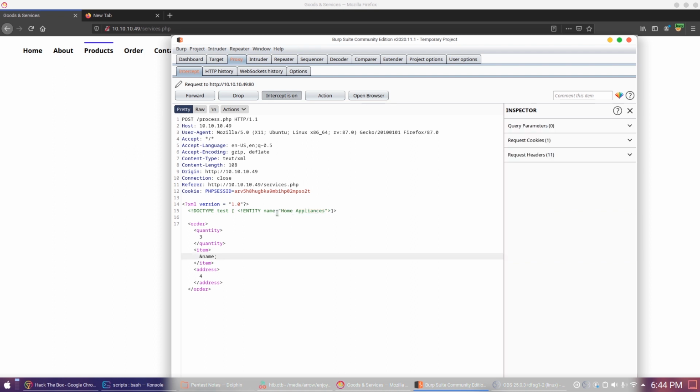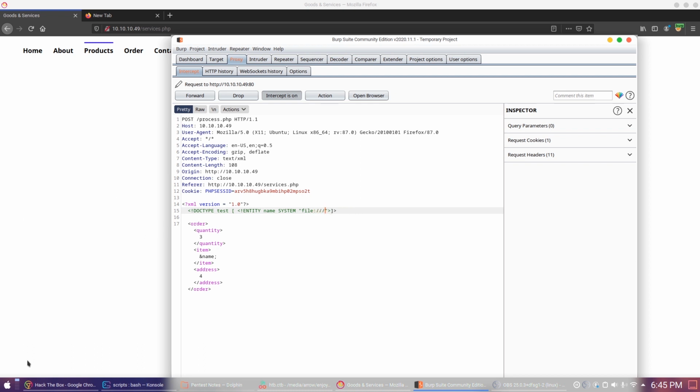Now what we can do is, instead of specifying some string, we can specify SYSTEM, and now we can specify the file type. You can use the file protocol.